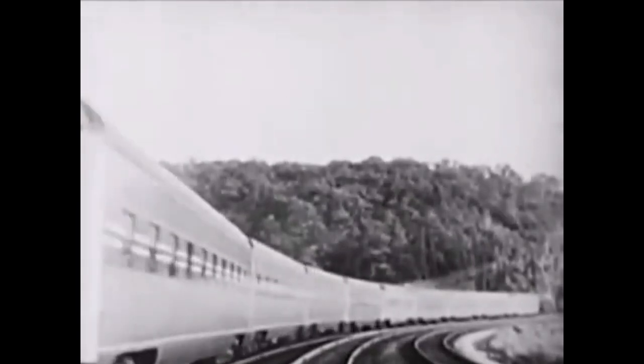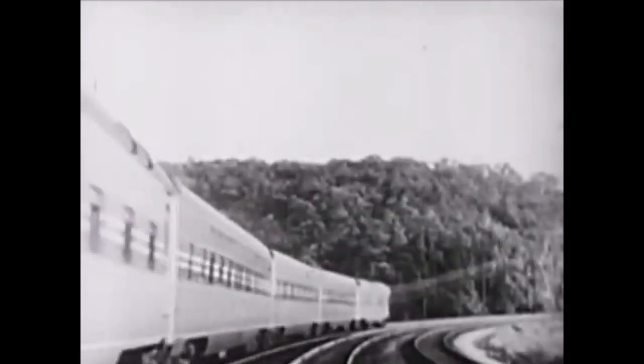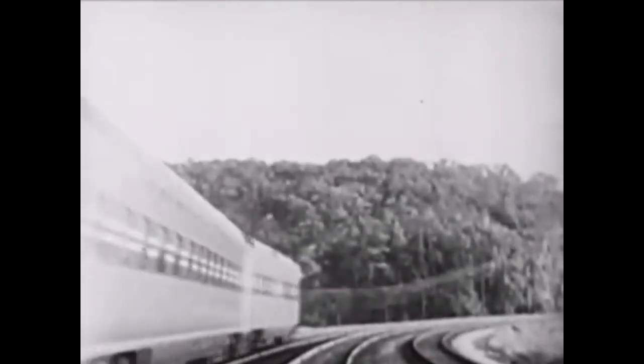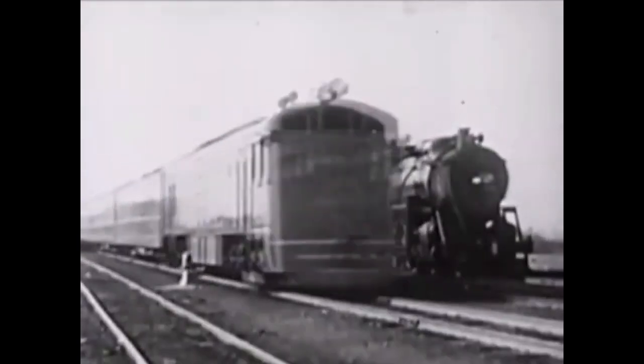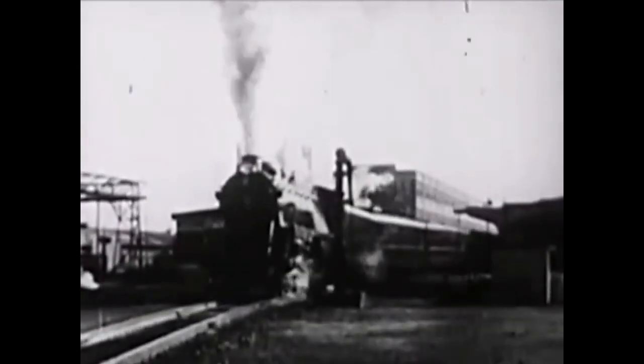This old footage of a Dreyfuss Hudson locomotive that dates from the late 20s shows the distinctive Art Deco features, including the smooth finish, symmetrical design, and the use of simple geometric shapes. There are also some extreme designs that rail vehicles used at the time. Some railroads experimented with flat, streamlined front ends, or wild covering shapes for locomotives, while others would focus on the train's cars rather than the front engine.